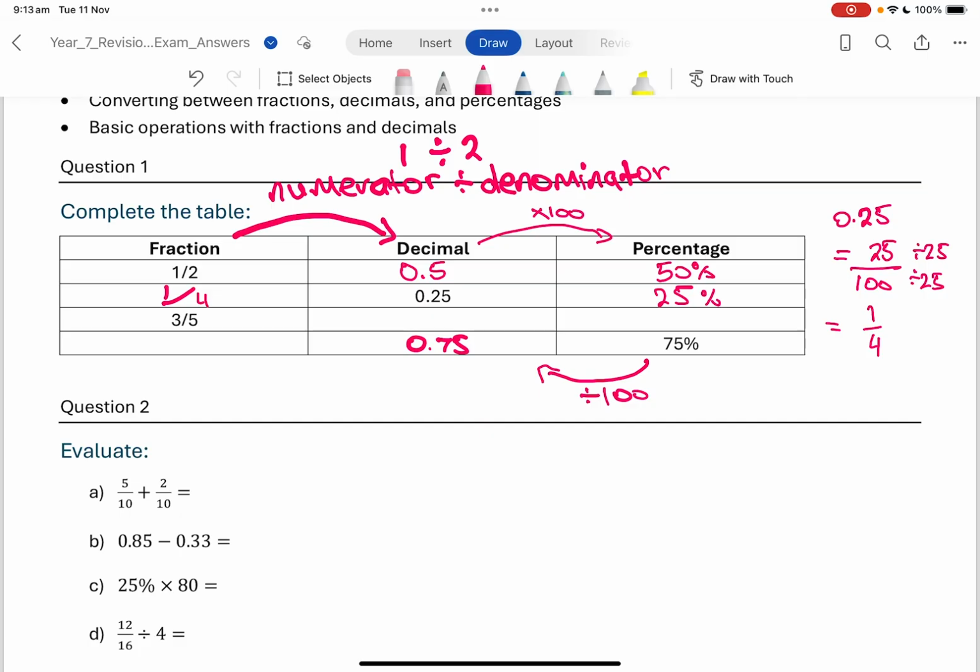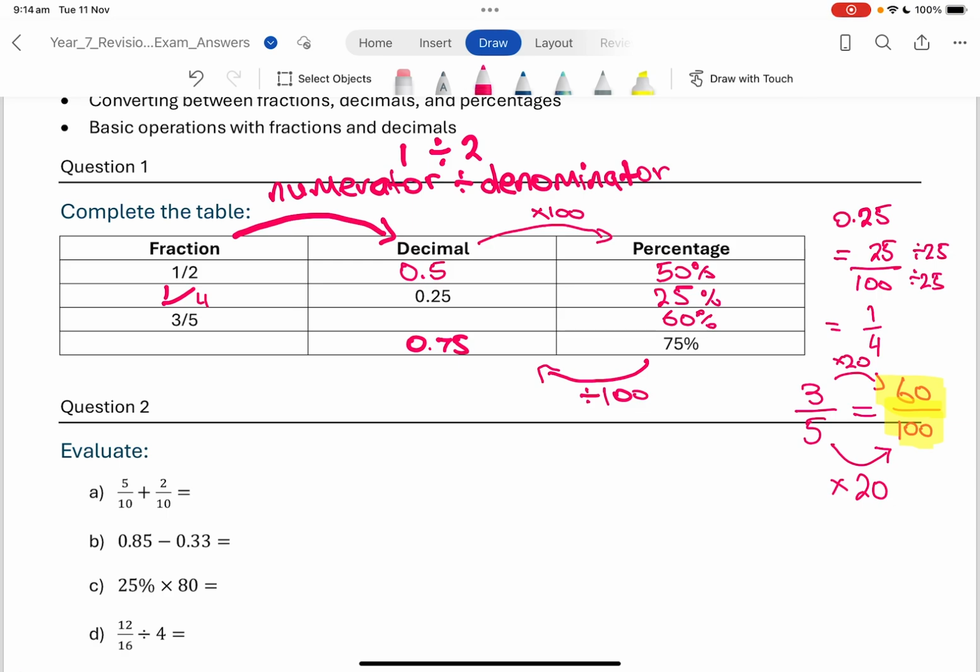Then we've got 3 out of 5 as a fraction, so 3 divided by 5 would give it to us as a decimal. Just to show you guys one of the other ways we looked at, just as a reminder, when we've got 3 out of 5, we can work out what does that equal out of 100? Like 5 times what is going to get it to 100? And some of you may be thinking, well, 5 times 20 gets me to 100. And so then I could do the same to the top, 3 times 20, that would give me 60. And that straight away gives us that the percentage is 60%, right? Because remember, percent is per 100, and this is 60 per 100.